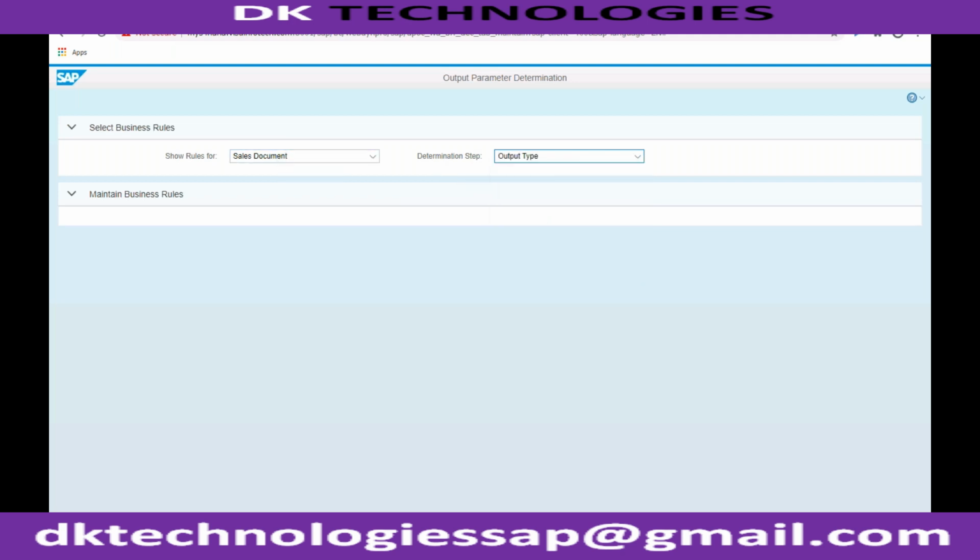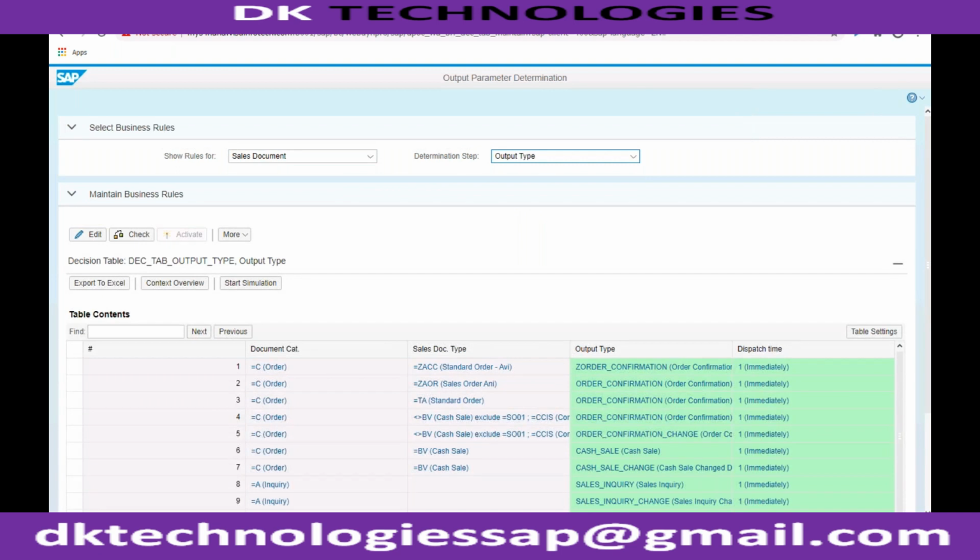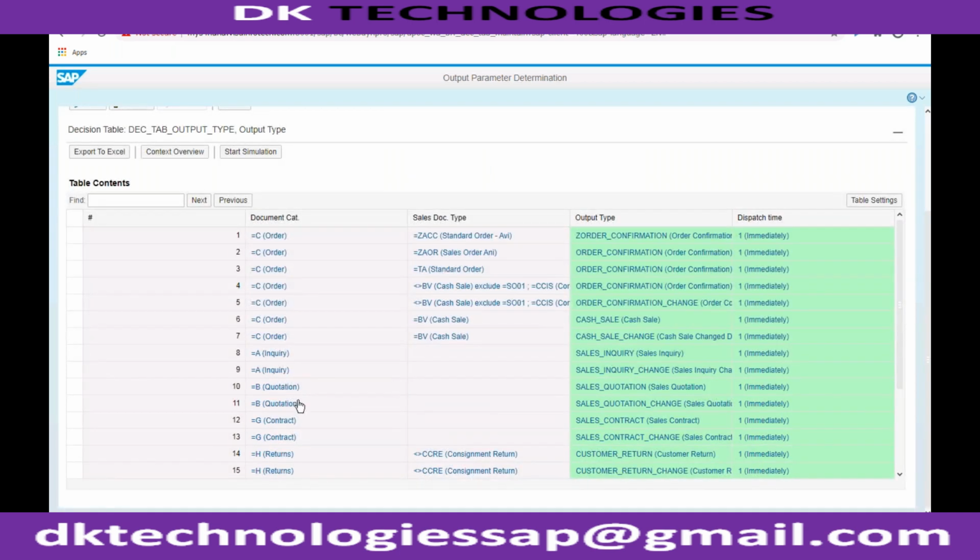If I click on output type, it will show me the table where I'll be able to see the different document categories, different document types, and which output types are assigned to them. In our case, quotation is document category B, right? You can see here, document category B is our quotation.